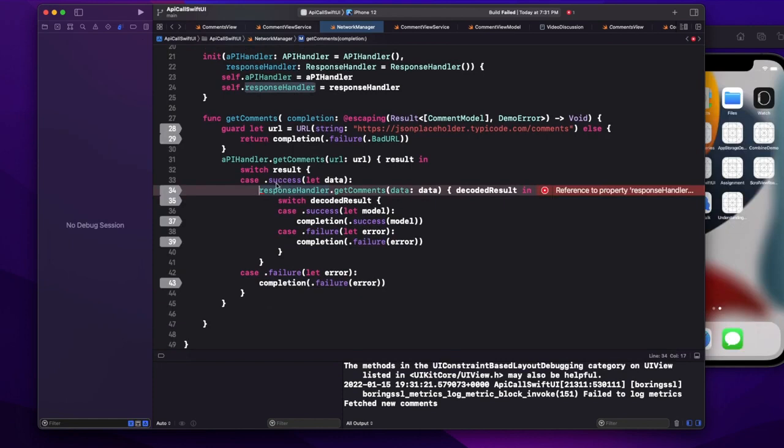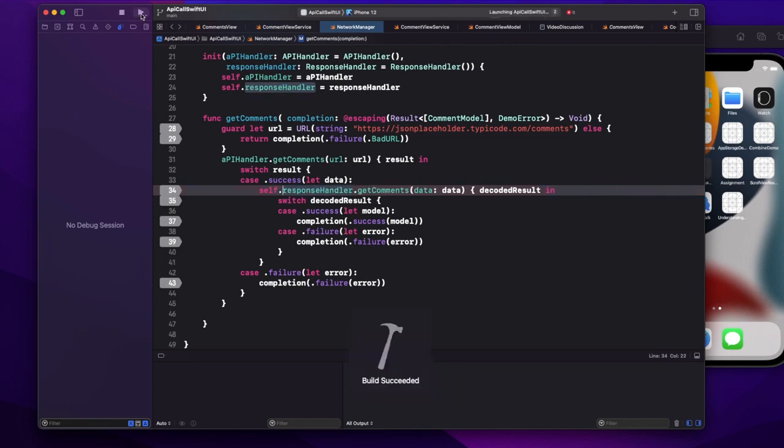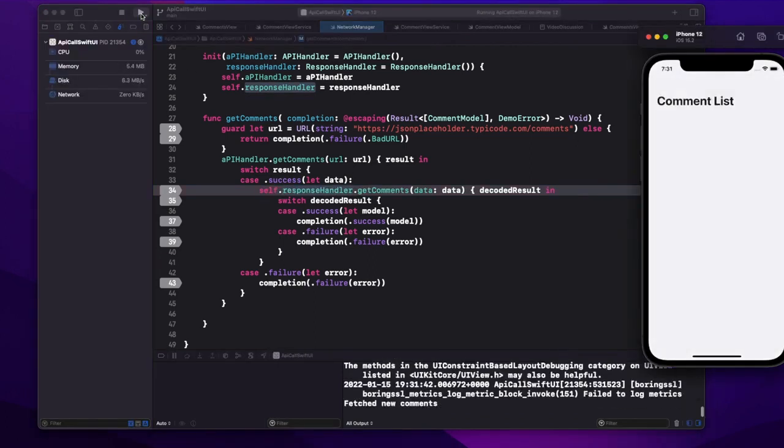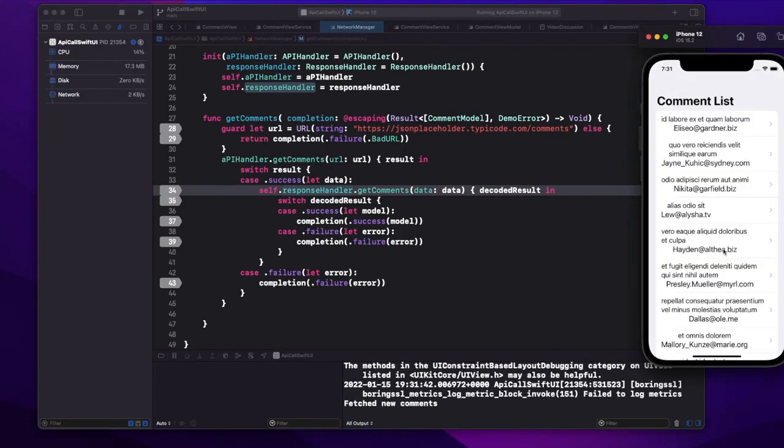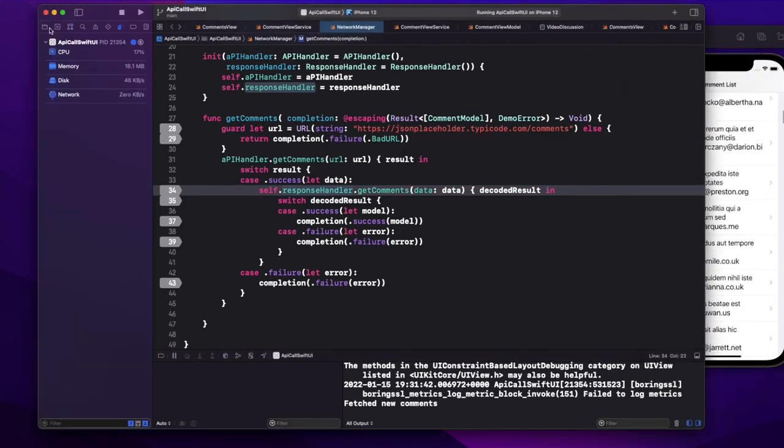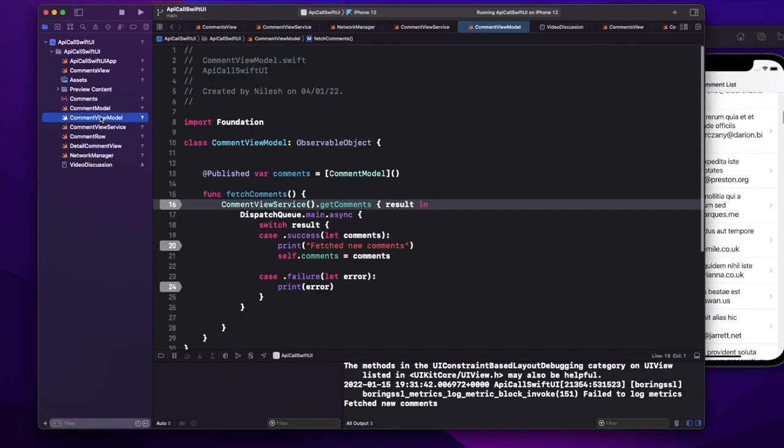So here, it's giving an error. So let's just use self.responseHandler, and now let's run it. And here we see our data as it is. If you see, I haven't changed anything in my view model or my view, and it is working perfectly.